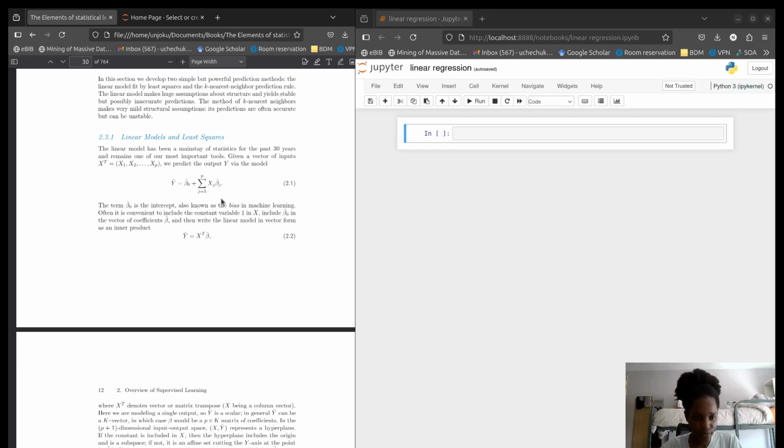Okay, if you take a look at this equation, it might start to look familiar to you, right? Do you remember your equation of a straight line, where y is equal to mx plus c? In the equation of a straight line, y is equal to mx plus c, where m is the slope of the line, right?